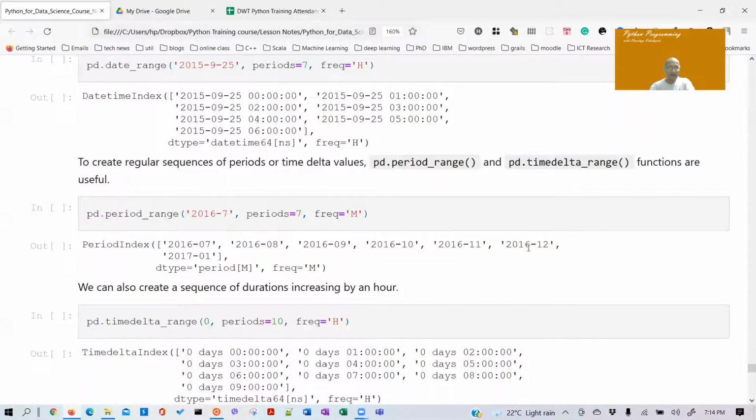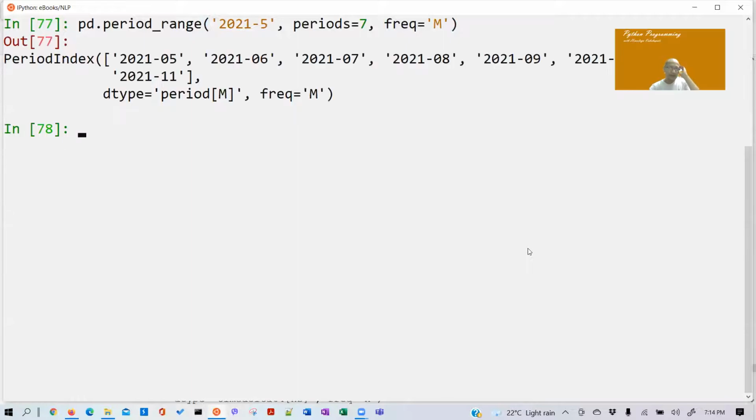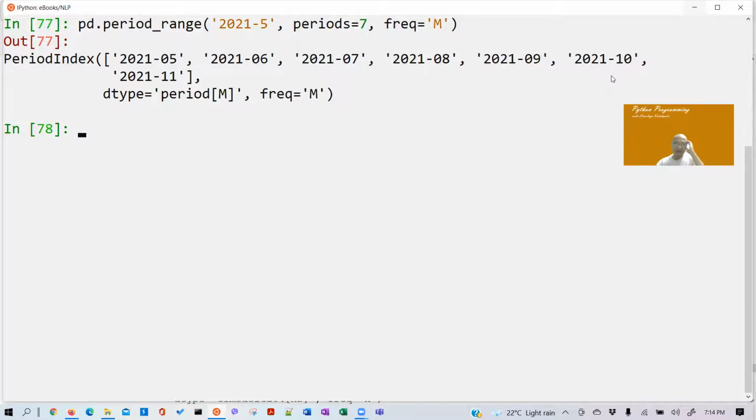And then frequency equal to monthly frequency minimum. See? So it gives you that. So using period, it's not the full date, right? It's not the date range. We need to give the full date. Yes, the full date is important because this is period, the period of months, right?